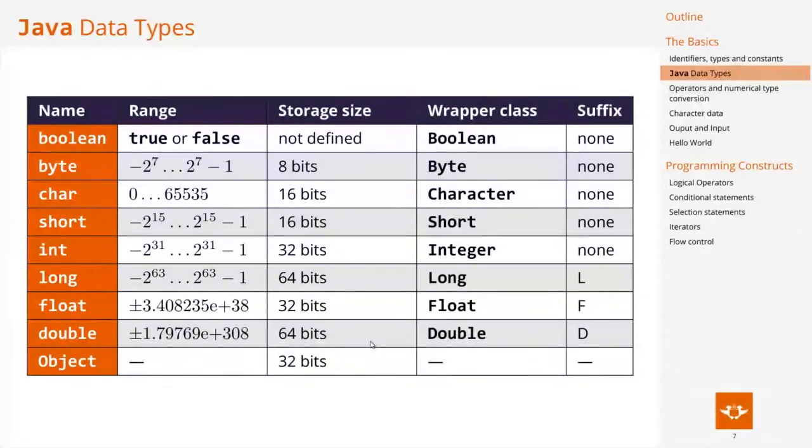So if I want to have 1, but I want it to be a float, I put F at the end. Then it will identify as a float. I could do 1.0, but 1.0 by default is a double. So I have to specify F at the end for floats. Same thing for longs. If I don't specify anything, it's an integer. But if I do specify the L there, it will then be a long.